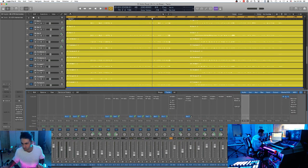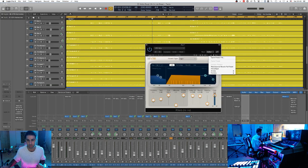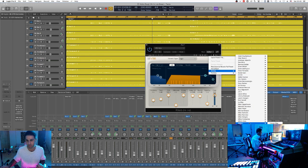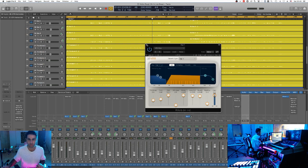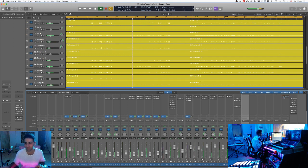So actually there was a track on my bus that I'm sending my reverbs to. I'm using from Waves Audio my preset, where you can find it in the artist section by going to Vahagn Stepanyan VS Vox. All the reverbs that I am using in this track are just this one. So let's hear now how it sounds. Can you believe? Totally different. So now I'm going to turn this back on with the plugins so that you can hear the difference.